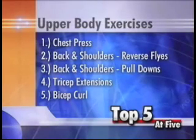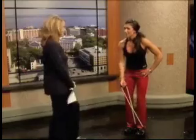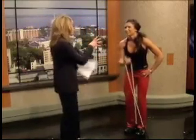All right, number five, a bicep curl. Again, opposing muscle group to the triceps. Great. And then you just step on the figure eight with one foot, abs are in again, shoulders back and down, just doing a regular bicep curl. Doesn't this make you jealous? Your arms are awesome, but you do this pretty regularly. Well, right, you do it for a living.